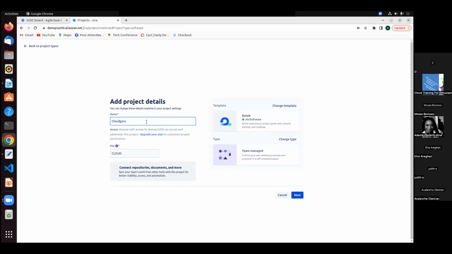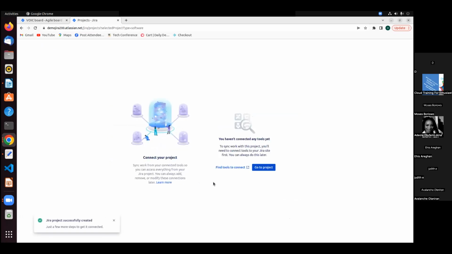Let's just say Cloud Grow, and the key is just going to be CLOUD, and we can do next. So our template is going to be Scrum, and the type is going to be team managed, and we'll click on next. Oh, I forgot to check.